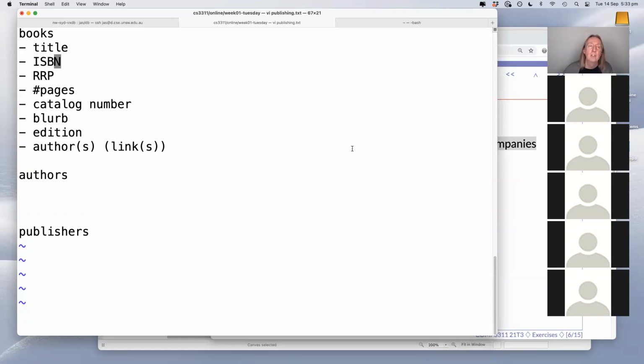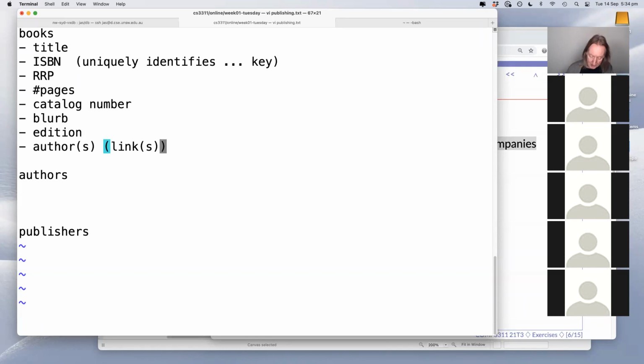And the notion of a property that uniquely identifies something is very important in relational databases, and it's tied in with the idea of a key. So this is a key for that particular book. You could have multiple books with the same title, but you need to distinguish them. You look at the ISBNs.